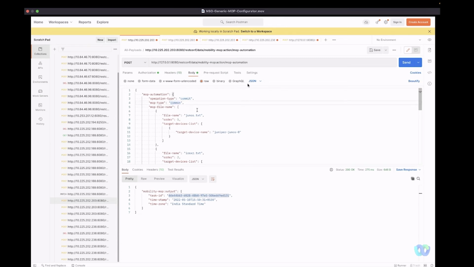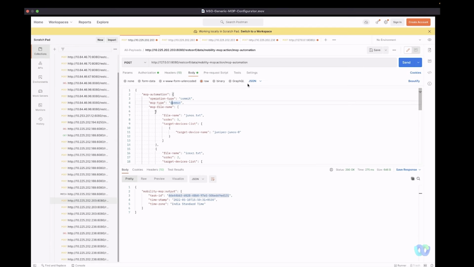In the pair case, it is actually pushing to both active and standby devices. It pushes to the standby devices first and the active device next. And we have a MOP type for standby only. If you provide a set of devices here, it determines which are the standby devices and pushes the configurations. Likewise, active only. There are some more types, which is custom. These are all the generic MOP types available, right?